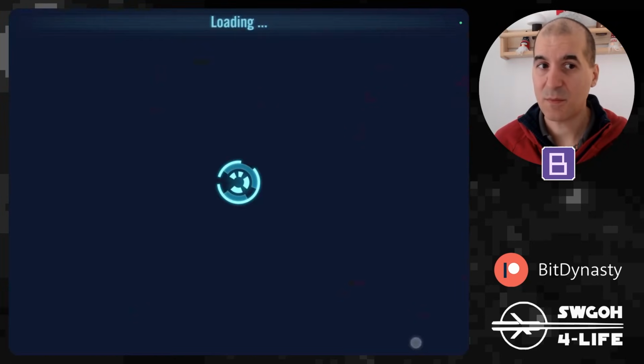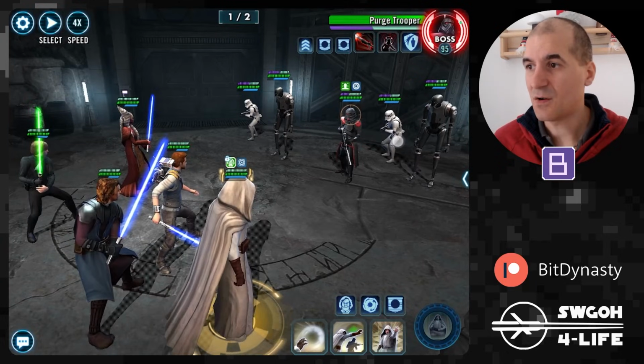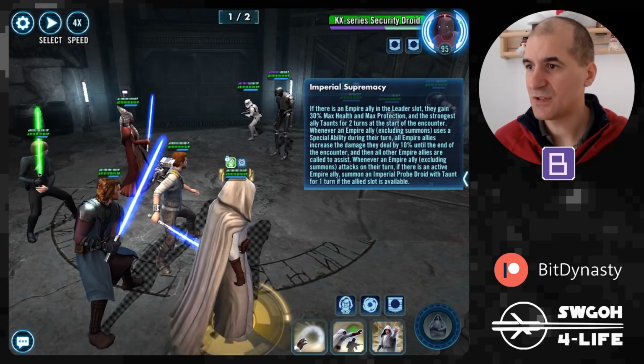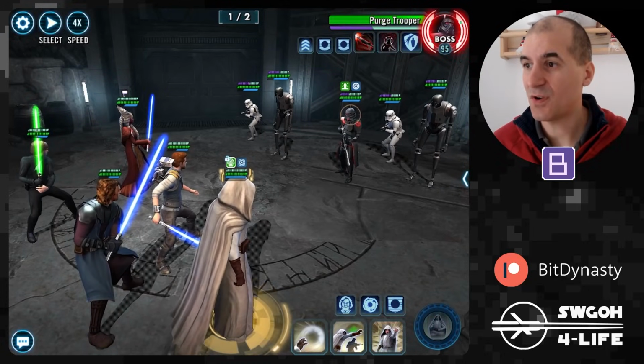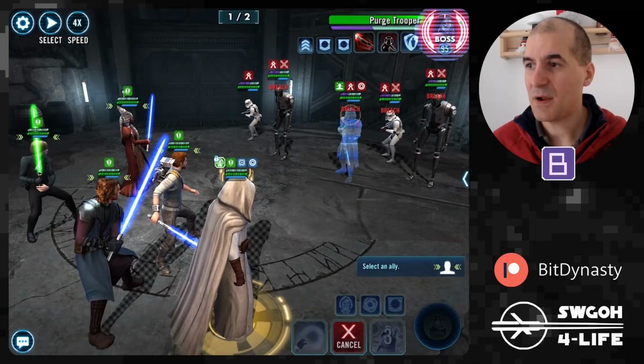So the enemies, remember, we've got here the Imperial Supremacy modifier. Won't be able to do a whole lot. So we got a Purge Trooper, we got a Stormtrooper. Unfortunately, it doesn't look like we got any information about the security droids, so not sure what they do. We'll just go ahead and get them out. There we go.